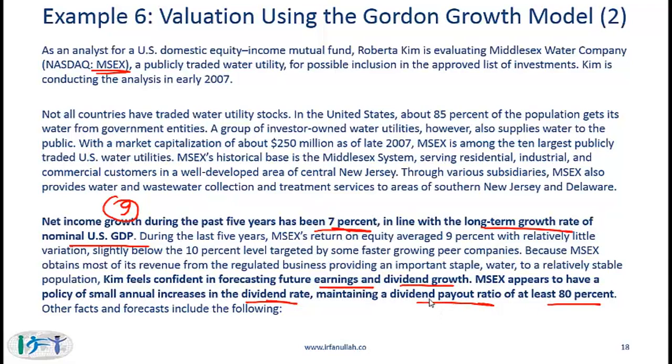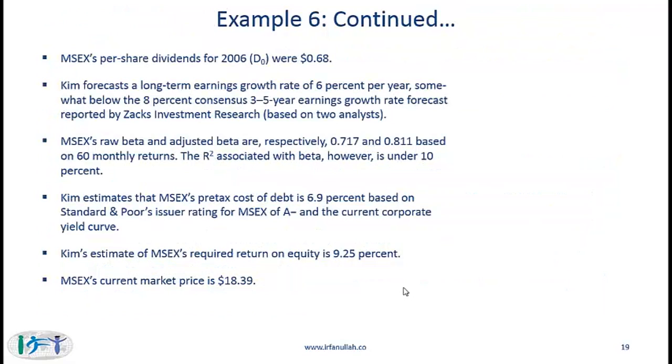The reason I'm doing this is the material is fairly straightforward, and when you are doing your exam and you are looking at the case study, you need to be looking for statements like this to decide what model to use. This reading, it is easy because you know it is the dividend reading, so questions will be based on the DDM, but obviously that's not the case on your exam. Then you are given more pieces of information, and I'm not going to run through all the details. I'll just emphasize some points.